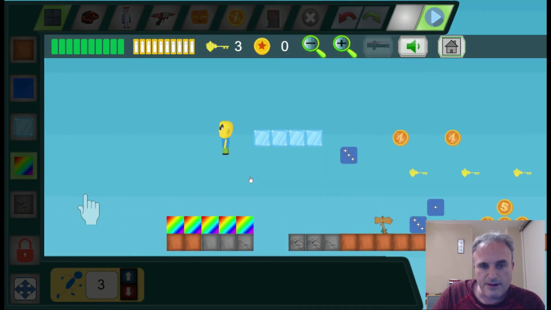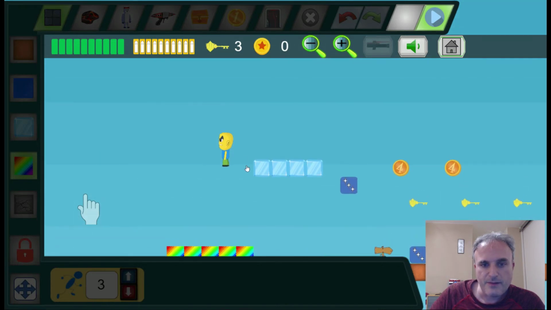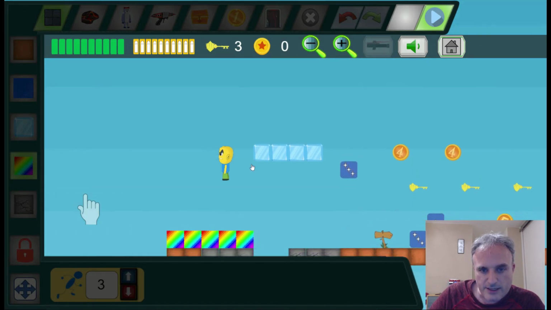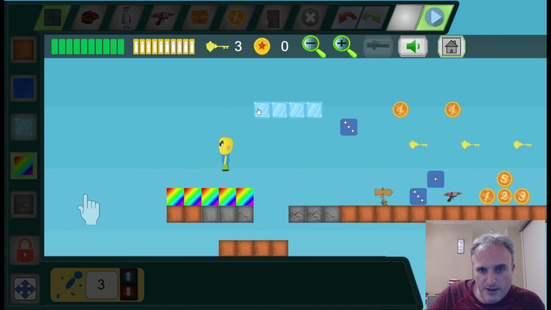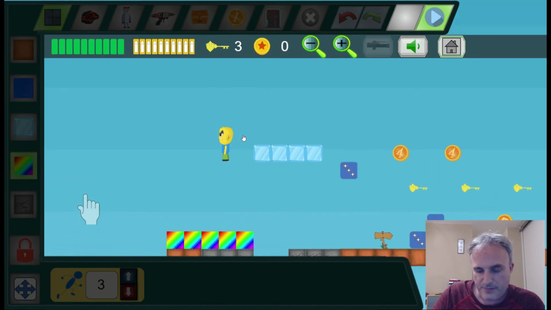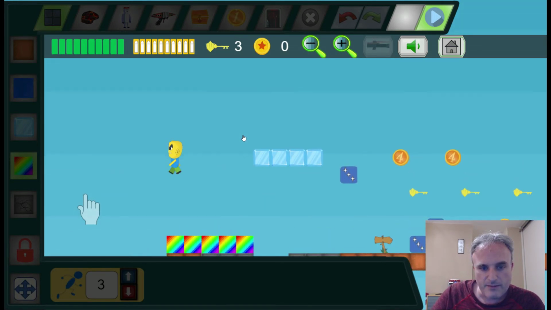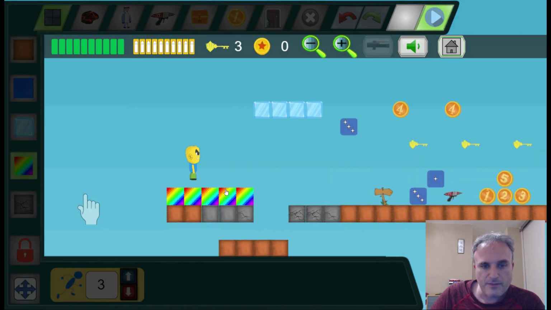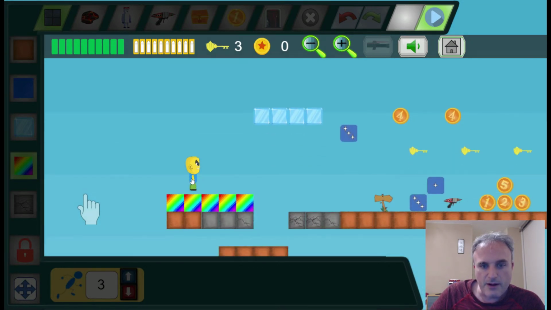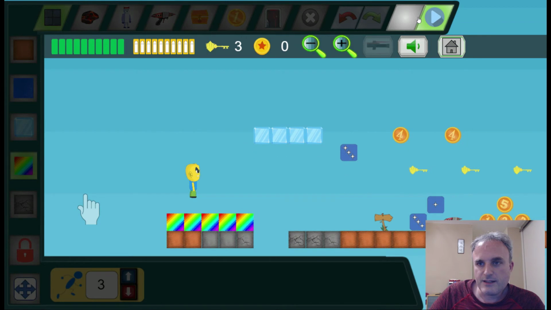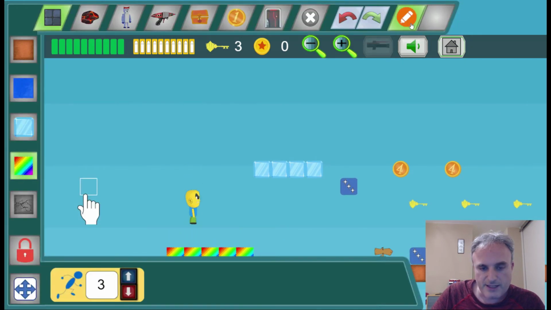So we need a bit of a jump to get started. So not quite as bouncy. So just coming up this far on the ice, and if I jump over to those, you see he's going much higher. So let's come out of test mode.